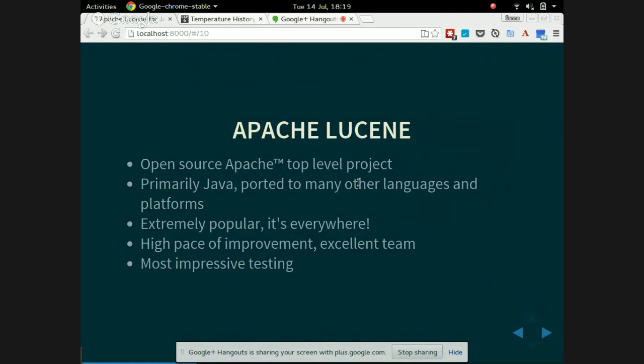Now, we're getting into details of how Lucene works, and so a little introduction of Lucene. Well, it's a very popular Apache project. It's written in Java. You can find ports in various other languages. I think the Python one is quite popular. You can find one in C#, and actually, I think there was one in Ruby. I'm not really following there.